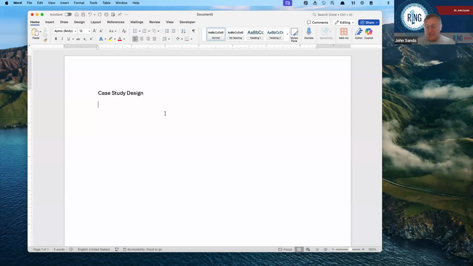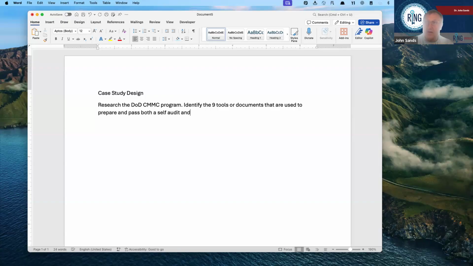So to set the scope, I'm basically going to say: research the DoD CMMC program, identify the 9 tools or documents that are used to prepare and pass both a self audit and a third-party audit.